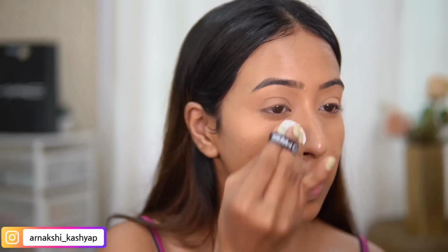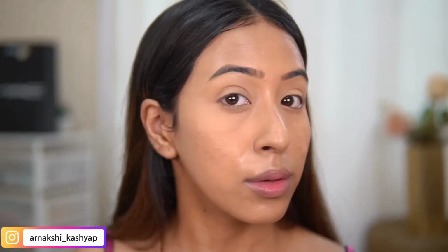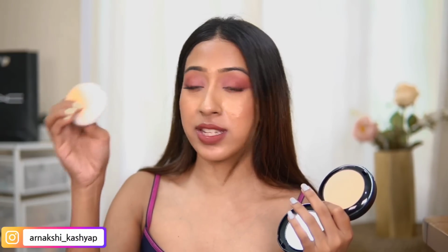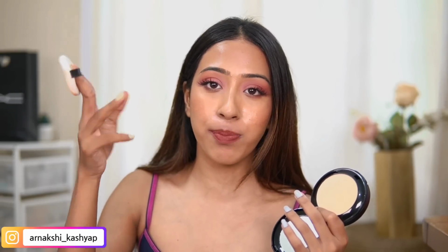For my under eyes, I feel like it was perfect, and once I started actually putting this on my under eyes, I really felt so good. It did mattify my skin so well, and I just feel like it did not at all make my makeup look cakey whatsoever. Also, it comes with this very soft type of a sponge. It's not a sponge, but it's a powder puff. I really like the quality of this powder puff as well.